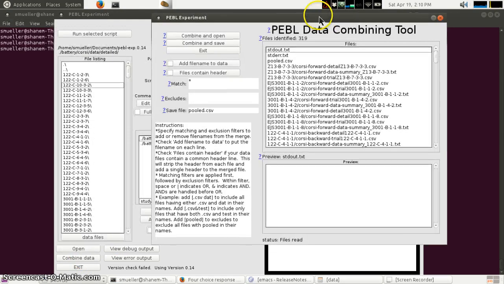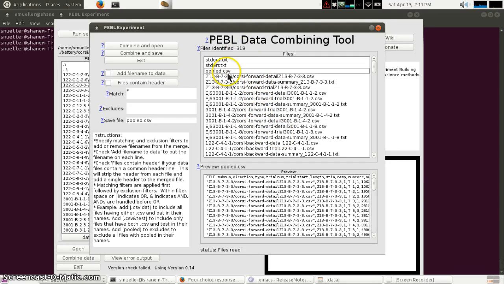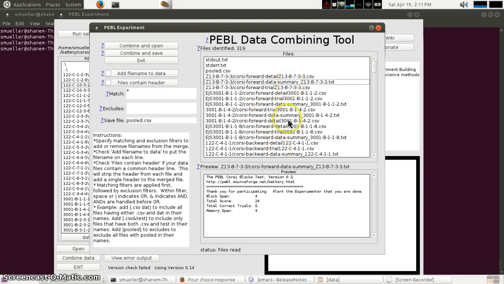It'll open up the PEBL Data Combining tool. You can see it starts out with 319 different files. Not all of them do I care about, including pooled files, which is what I already used to combine them, and these report files that just give you a basic human readable summary.